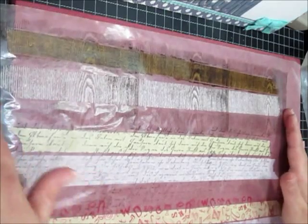So yes, you can make your own tape, but I probably won't be doing it very often because, for one thing, it's messy. For another thing, it doesn't look as good as the washi tape. So if I want some, I'll probably just go ahead and break down and buy some real washi tape or tissue tape, whatever. But if you want to make your own, it is possible.